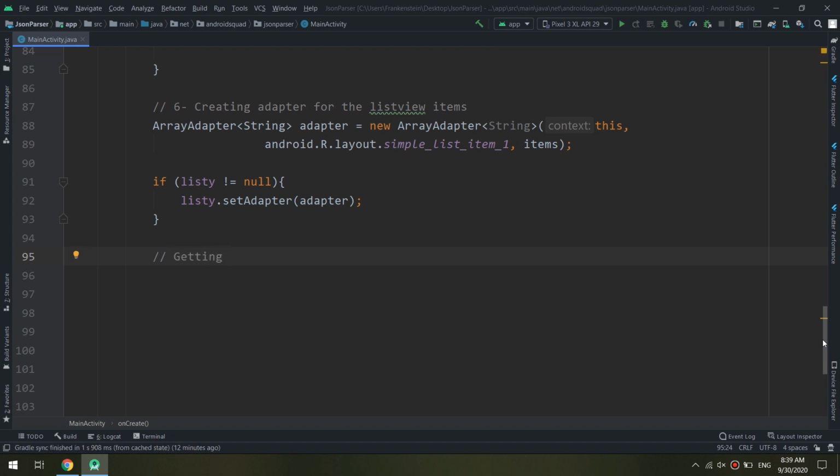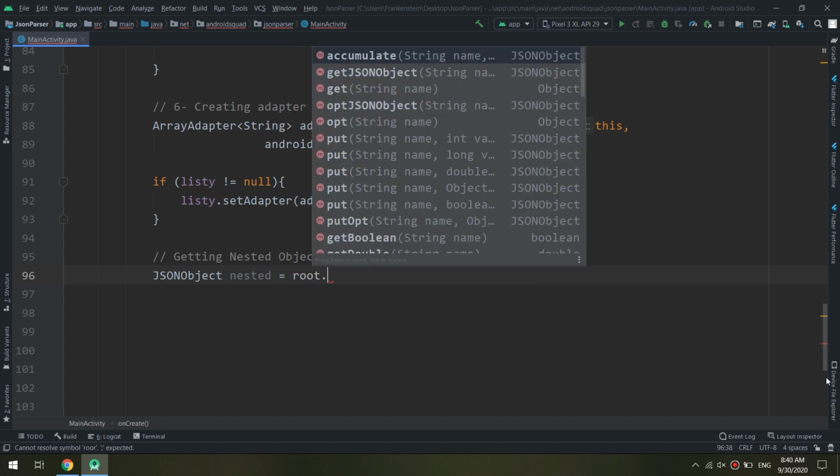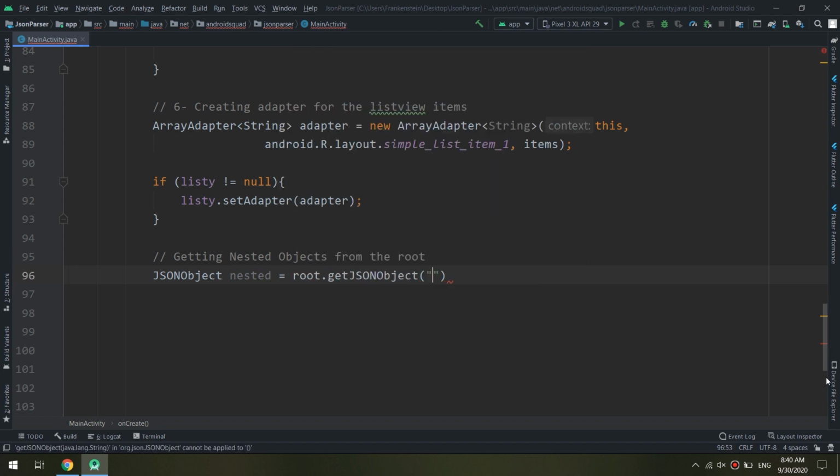The final step is getting the nested objects from the root. Since we have a nested object at the end of the string, we are going to create a new JSONObject called nested.